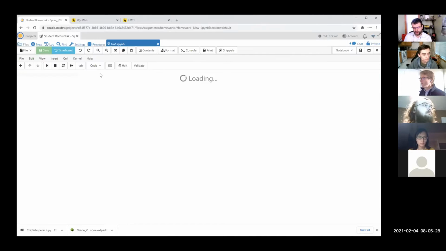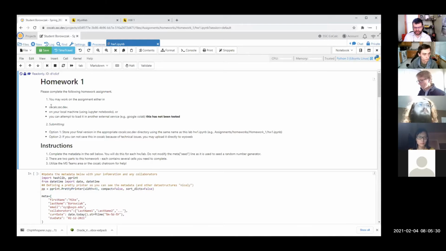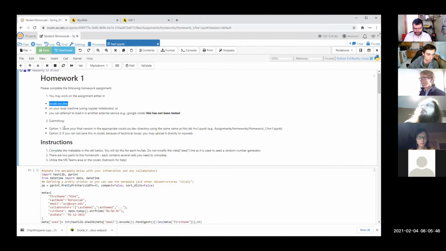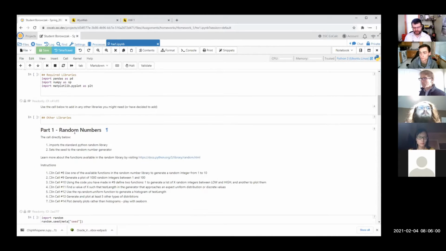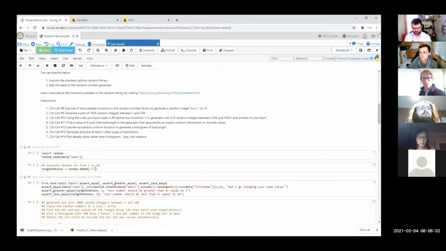So when you open up homework 1, what you'll see is I basically give you some ways that you can work on it, right? I've tried to be more explicit based off of what happened last week and things that came up. Basically tried to be really explicit on where you can work on the assignment and how you can submit it. And then basically the instructions. Since there was a lot of confusion with the raising of a warning in that other assignment, I did try to minimize the use of that. And actually in the homework, I switched over to question marks and random X's, right?